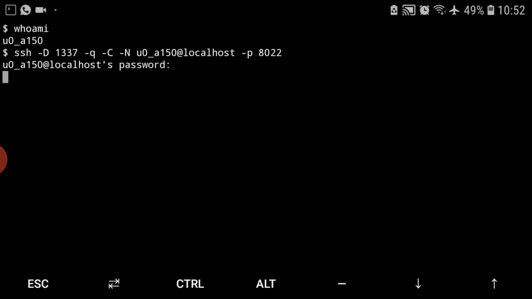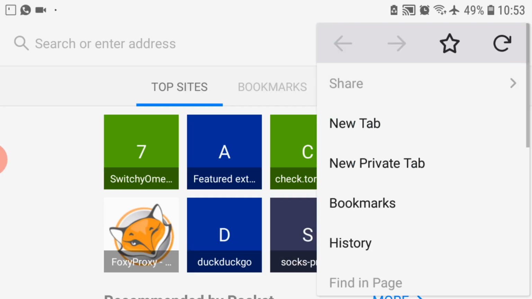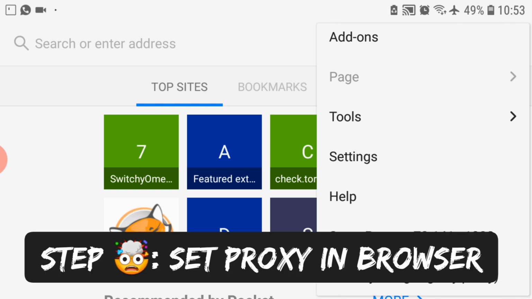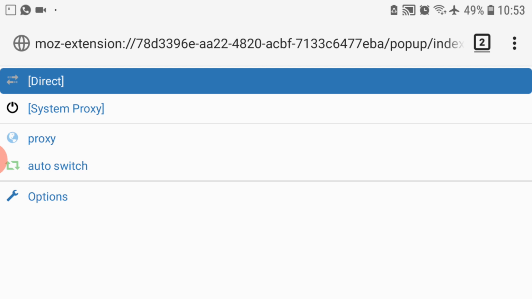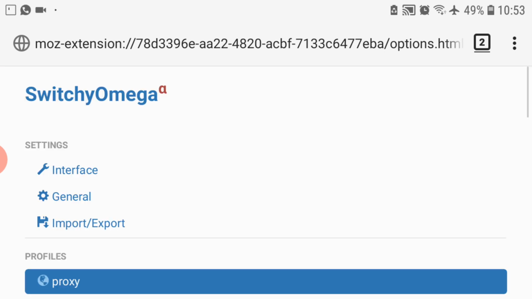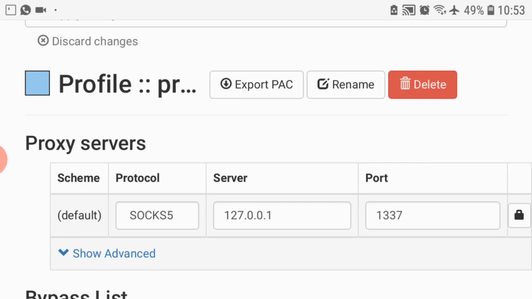The next thing you want to do is open Firefox. So let's go to Firefox. Okay, so now you want to change your proxy settings. In my case, I'm using a plugin called Switch Omega, and then let's go to options, and then from options, I want to set my proxy.